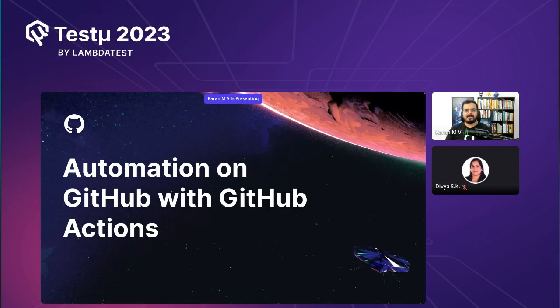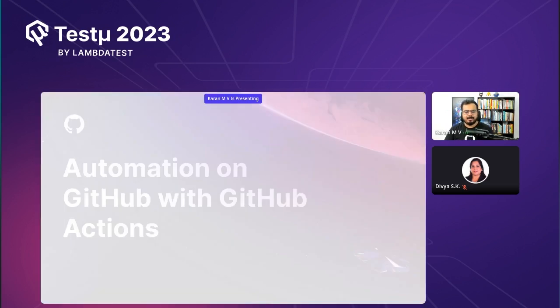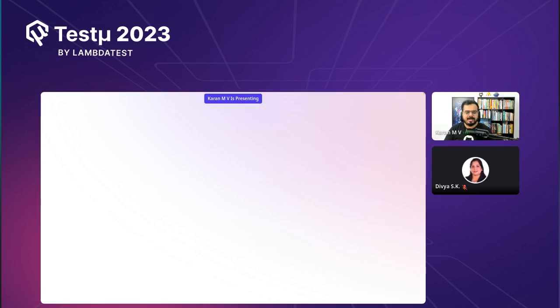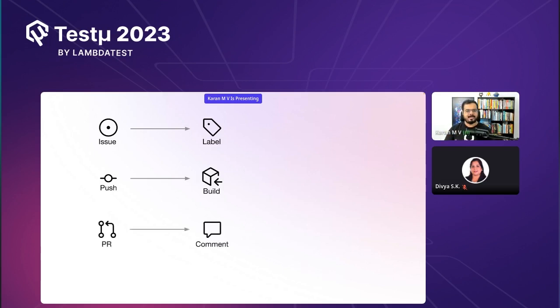So for that, let's take a few minutes to really know what GitHub Actions is. Let me give you a scenario. Say you have to create a task or a conversation thread, called an issue with a capital I on GitHub, and you want it to be labeled as soon as it's created. Or if a push happens, which means you're sending code to the remote, and you want a build to happen for that. Or a pull request gets created, and an automatic comment has to be added.